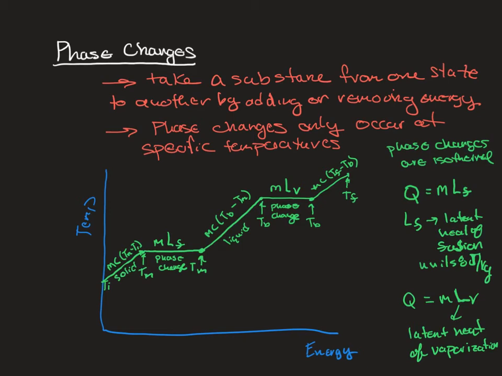There's one other thing to mention. Whenever you're doing changes in temperature, whether increasing or decreasing, the sign of energy comes out of the delta T — you don't have to worry about minus signs separately. But there's no delta T in the latent heat formulas, so you must track whether you're adding or removing energy during the phase change. Going from solid to liquid or liquid to gas is a positive phase change. Going the opposite direction — gas to liquid or liquid to solid — you use a negative M × LV or negative M × LF respectively.